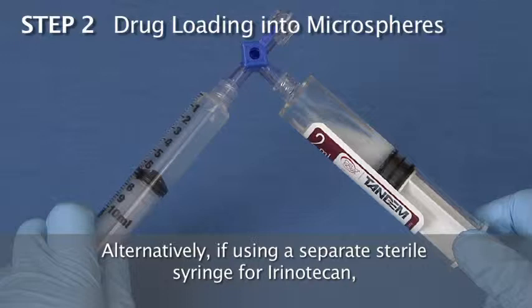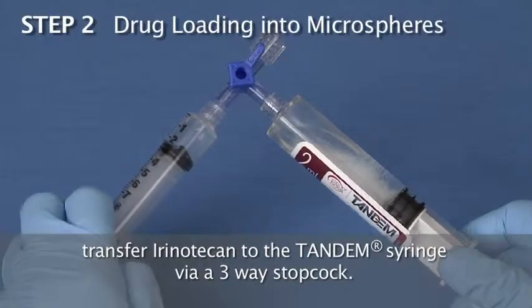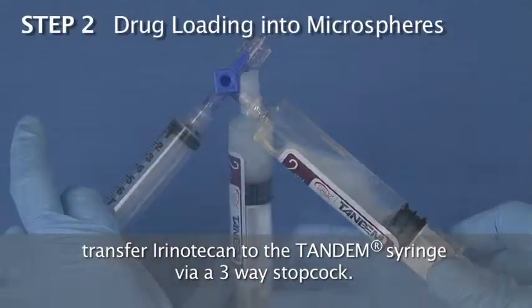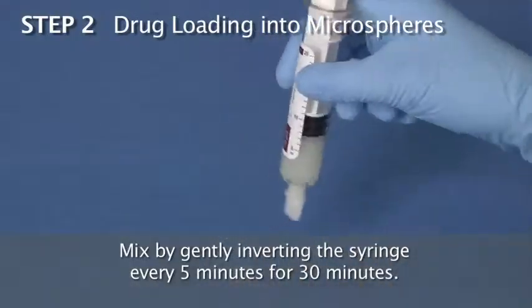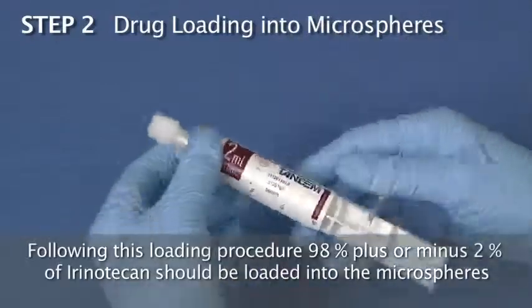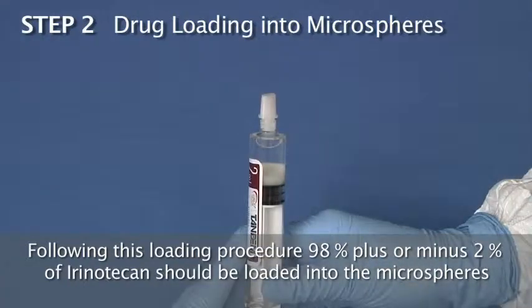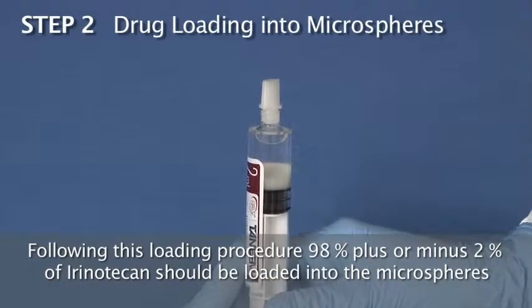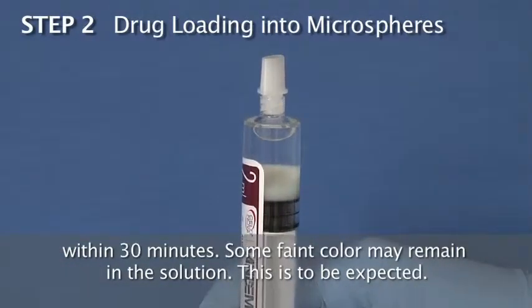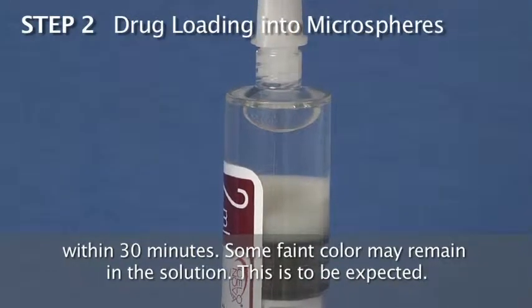Alternatively, if using a separate sterile syringe for Irinotecan, transfer Irinotecan to the tandem syringe via a 3-way stopcock. Mix by gently inverting the syringe every 5 minutes for 30 minutes. Following this loading procedure, 98% plus or minus 2% of Irinotecan should be loaded into the microspheres within 30 minutes. Some faint color may remain in the solution. This is to be expected.